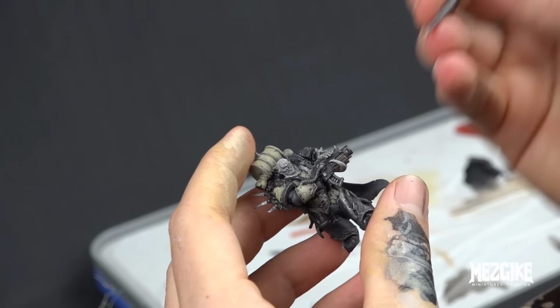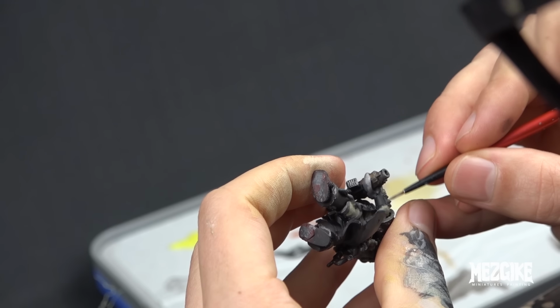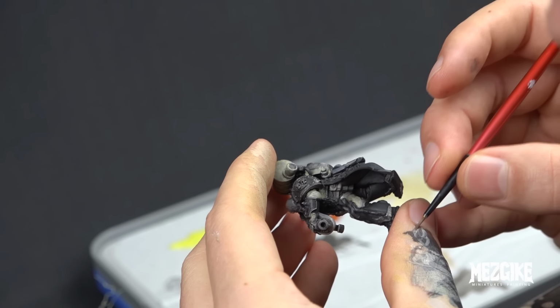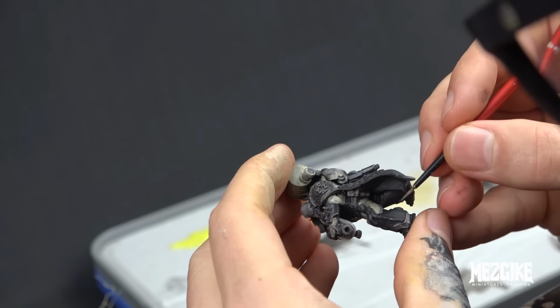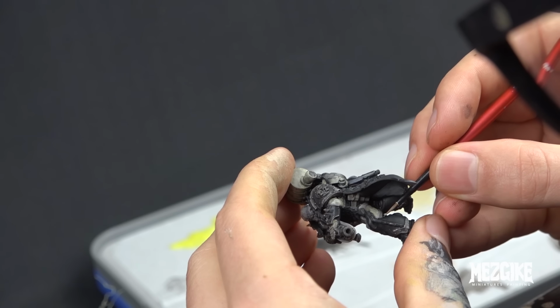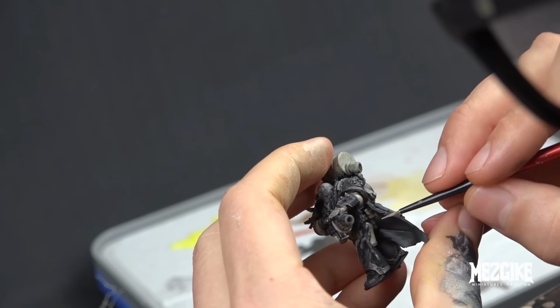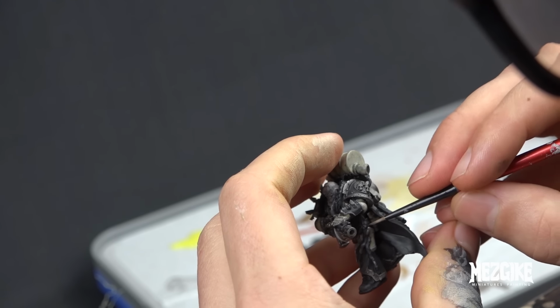Right, we're at the 1 hour mark now. This is how he looks after 1 hour. If you just want to do a battle ready Plague Marine in 1 hour, this is what you could do. He's got blending, some shades, some highlights, it's got interesting colour. We're directing the focus of the model to where we want it to be. We don't have any spot colours yet though. We haven't given the model that spark that he needs, the character, to distinguish him from everything else. We're going to do that in the last hour. But for now, we've still got a few more minutes of tidying up this black, going all over the model.